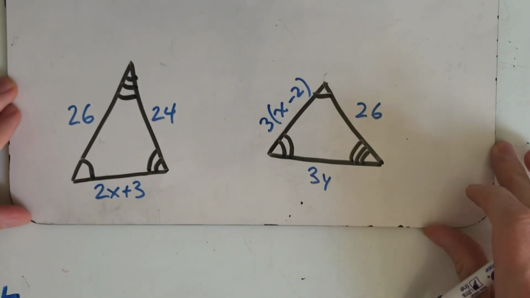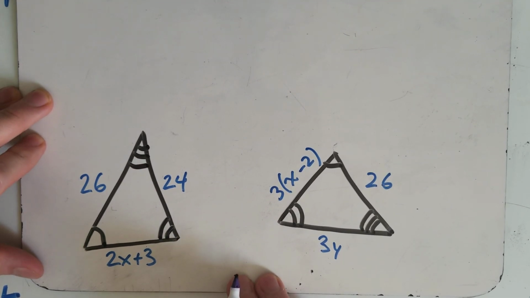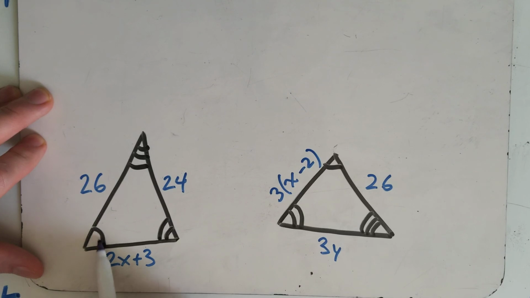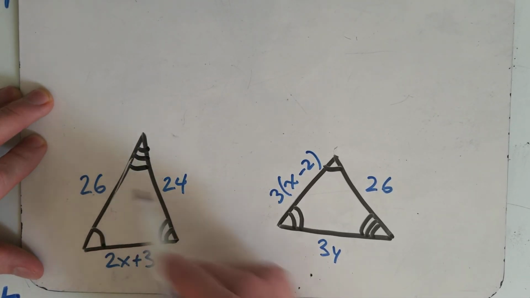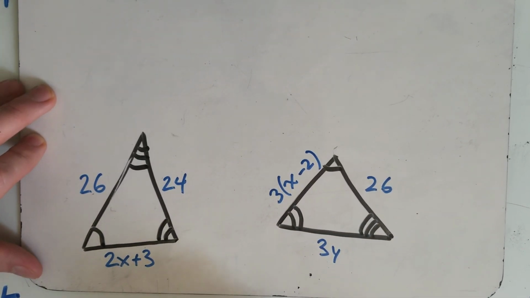So if we go ahead, and actually we'll keep it down low, we can match up certain parts of the triangles. Like we know, if you look at the congruence markings, 1 marking and 3 markings, the side between those is 26. Over here, 1 marking, 3 markings, the side is 26. But now we have variables, we're going to want to match up correctly.